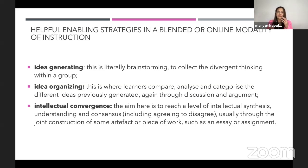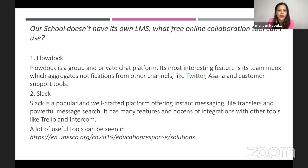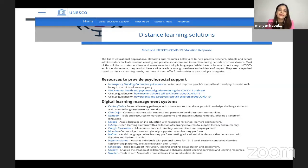Big question: what if there's no LMS? Well, the World Wide Web gives us a lot of free online collaboration tools. I'm sharing two I'm most familiar with. You can do FlowDoc — just Google it. You also have Slack. But if you don't like these, go to unesco.org. They have solutions as part of the education response. You can see on screen a list of free digital LMS options, and there are also those for psychological support.